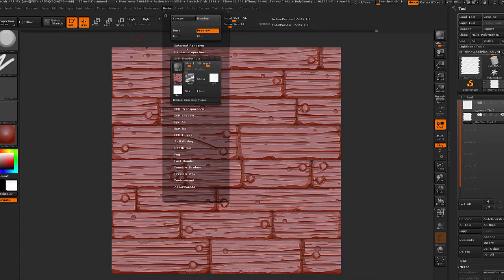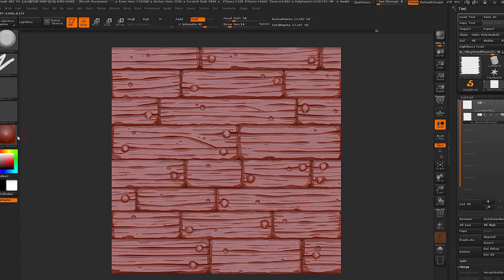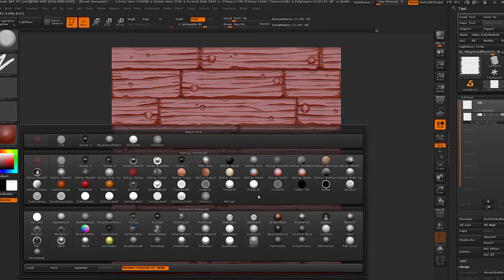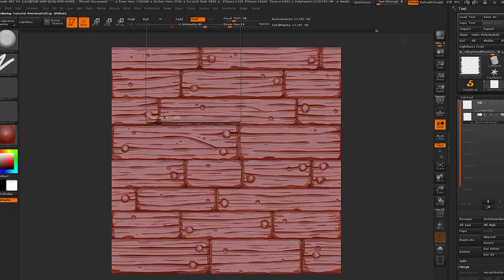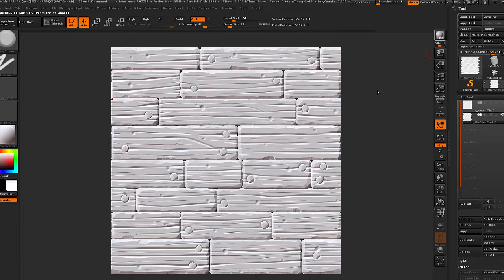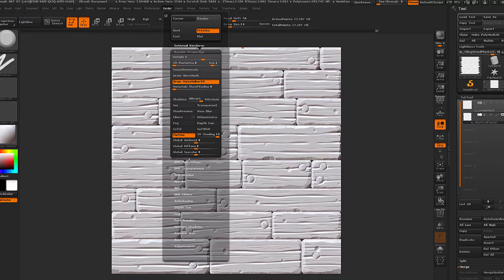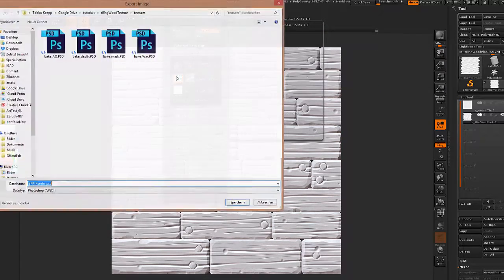Then we can go into the properties and turn off the ambient occlusion because we don't need it anymore. And we're going to bake up a few more, for example, the white matte cap. And for these, we only need the shaded version, so you only have to save one of these.